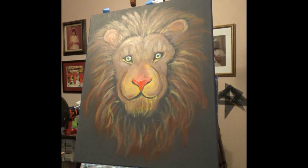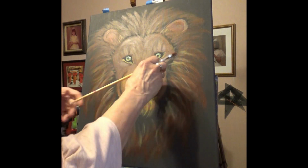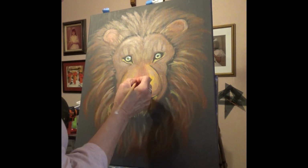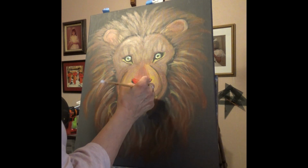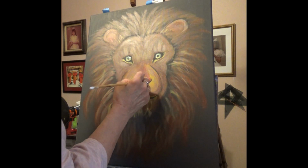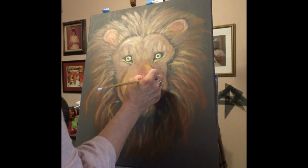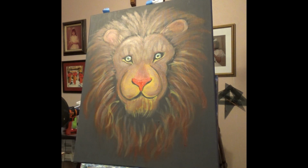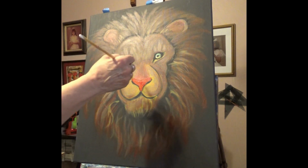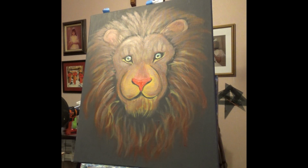Let me work on that a minute. See if I can wipe that off. Don't want that on there. There we go. Okay. There we go. I like that better because their nose, I think, would be a little bit brighter. Now I can go over this a little bit more with some brown, and I'll just get my brush again.